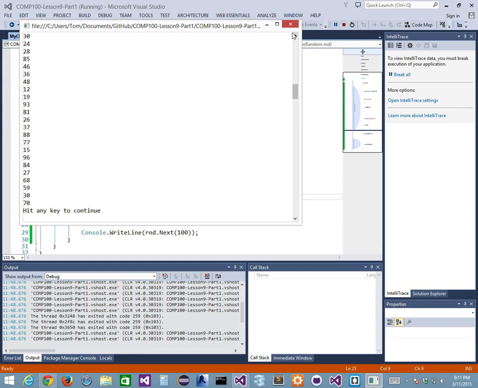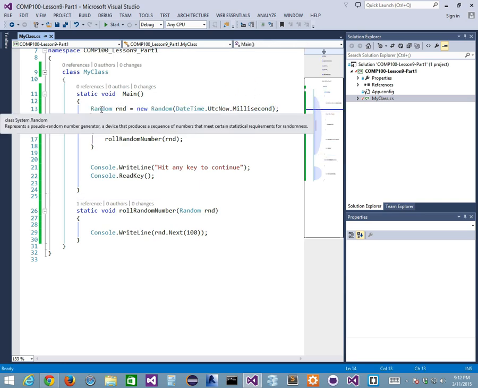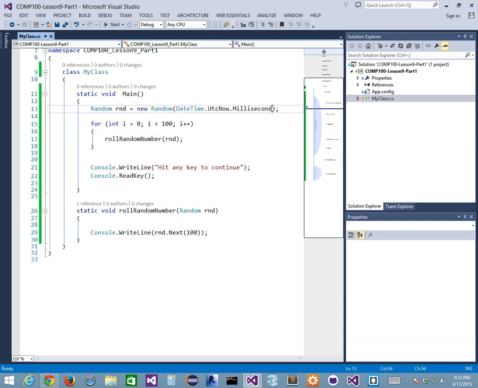We do this because, from a random number perspective, this has nothing to do with methods. But it's good to understand how random numbers work because I'm going to get you to do random stuff all the time, and you need to understand this. Now you can use a random number seed like this, or you can leave it out. It's okay. Right now it's in the main function. You can declare it out here too. But for now, let's leave it the way it is because we haven't talked about how to declare variables out here.